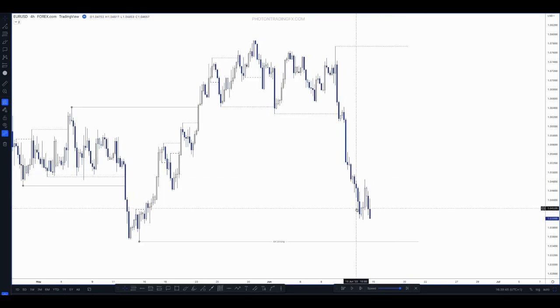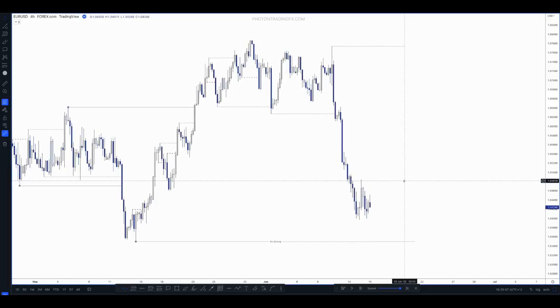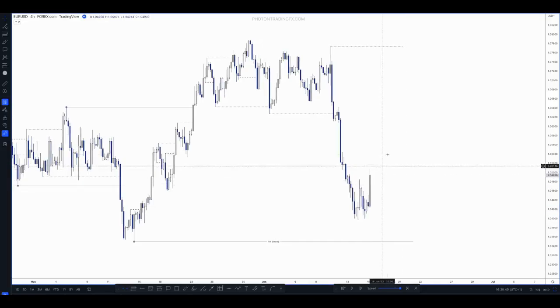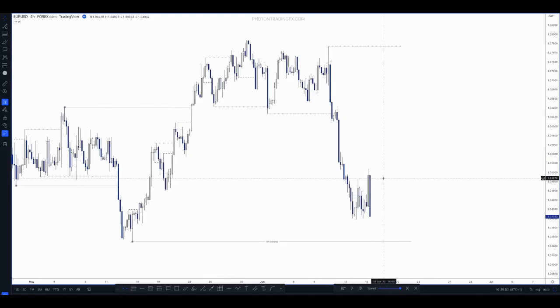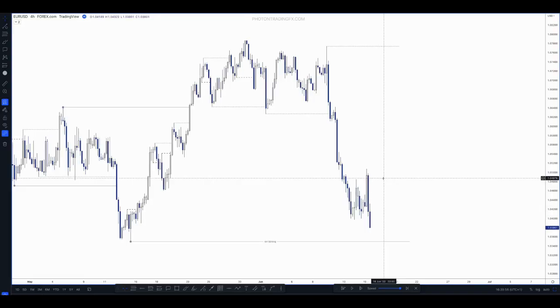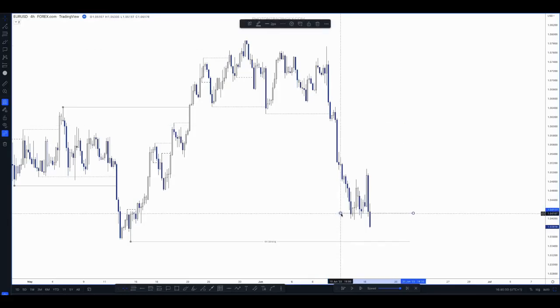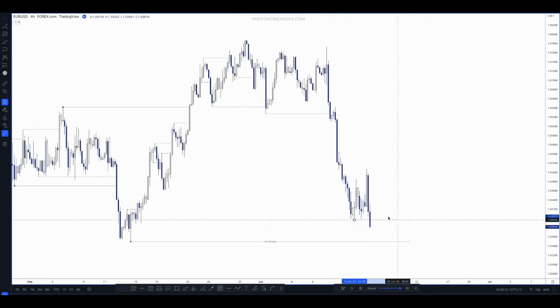And obviously we've only had a very, very aggressive change of character within here, right? So this might fail, it might not. And there we go, then we get another movement up, right? But this is a strong internal high. So let's see what happens. We get a bit of an internal pullback and then we continue to the downside. Do we close below? Yes, we do. So then this becomes our new bearish IBOS, right?